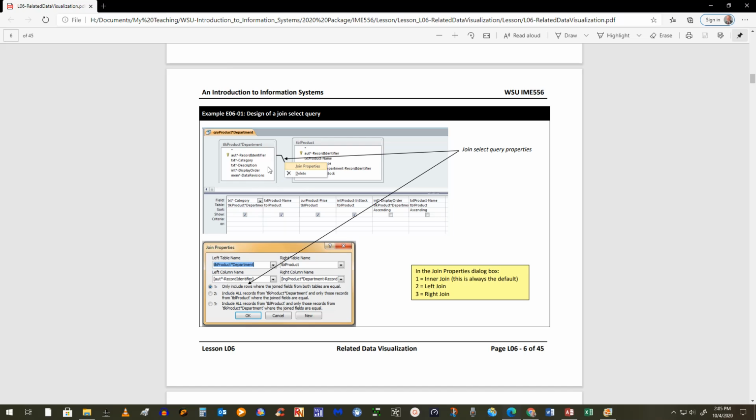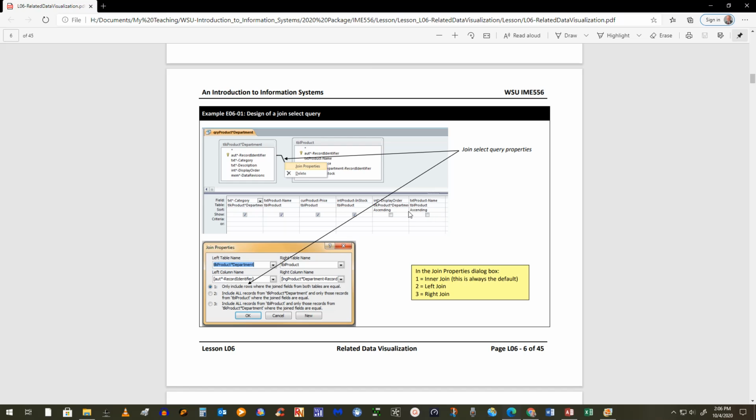Now, again, I'm going to take the category off of this one so I can see the category, basically the department name, and that's what would be in category here. And then from the product table, I'm going to take the name of the product, its price, whether it's in stock, the number of it that are in stock, I should say, and then we're going to take the display order from category, and we're also going to take the product name again.